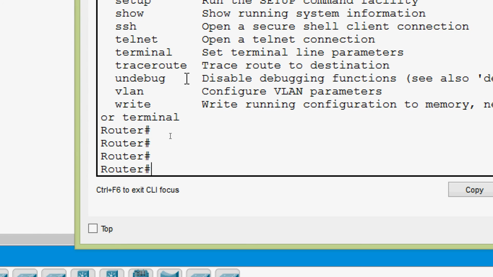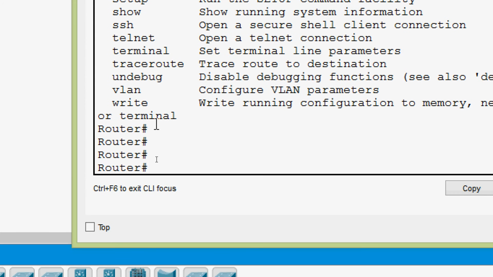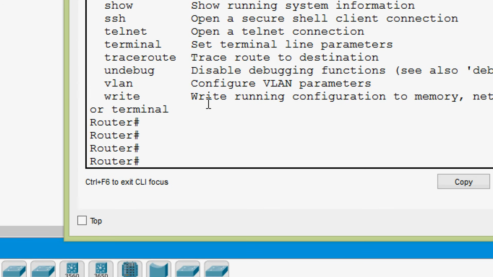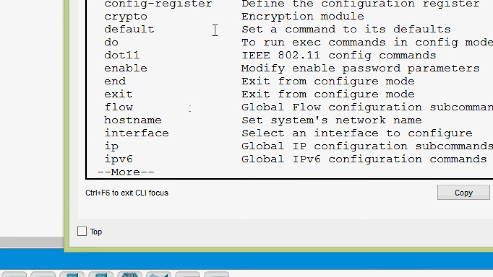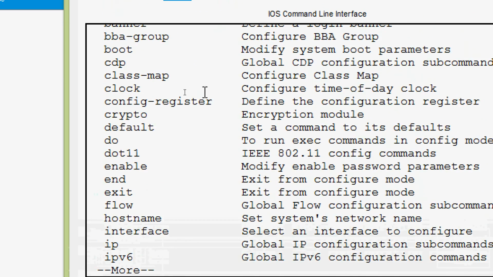We have many hotkeys and shortcuts. We will see that in the next video. So stay tuned for that. In the same way, we can go to other modes, and we can see the commands that belong to those modes using this context sensitive help. So here we will go to global configuration mode using configure terminal, and here again we are going to give a question mark, and here we can see the commands available in this mode.